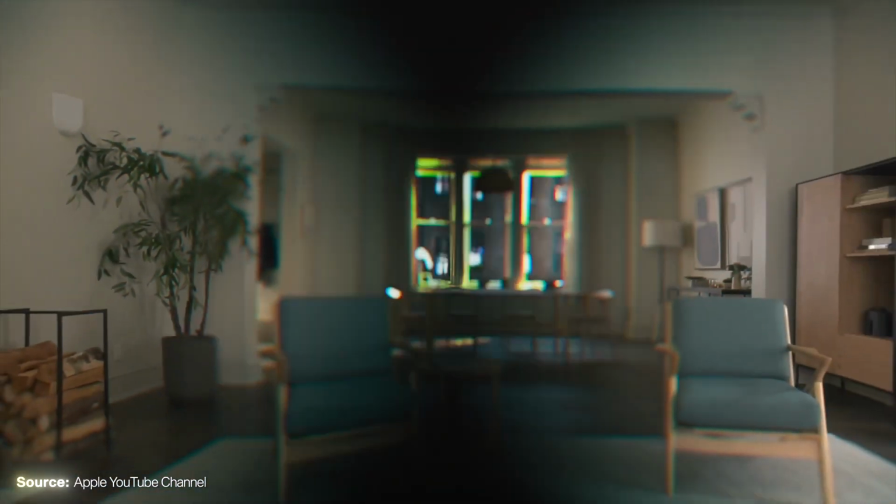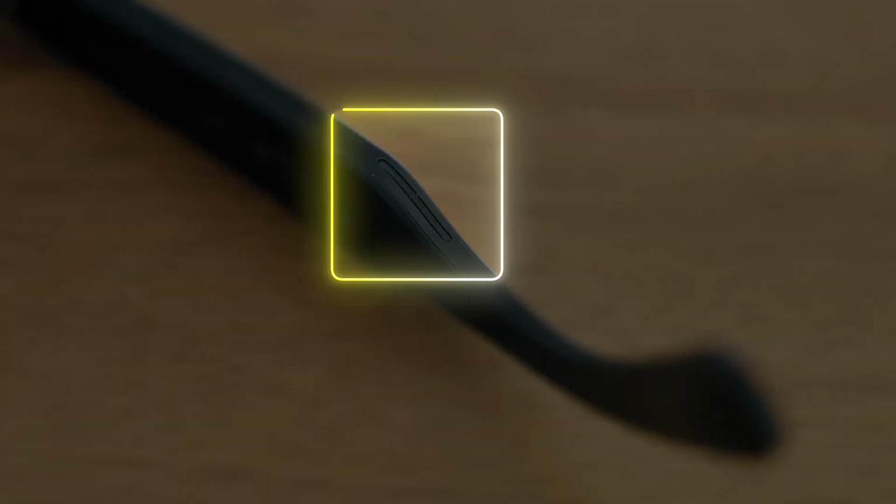Let's first talk about what they are not. And this is pretty simple. They don't have displays, unlike the Apple Vision Pro or the Meta Quest 3. So you won't be sitting on the couch watching some YouTube or Netflix on these guys. But what they are is basically a camera in the design of sunglasses. They have speakers and microphones, so they are great for listening to music and even taking phone calls.